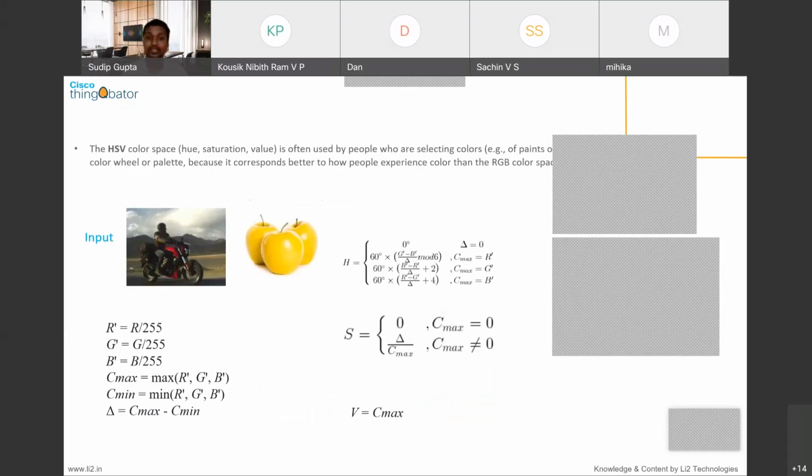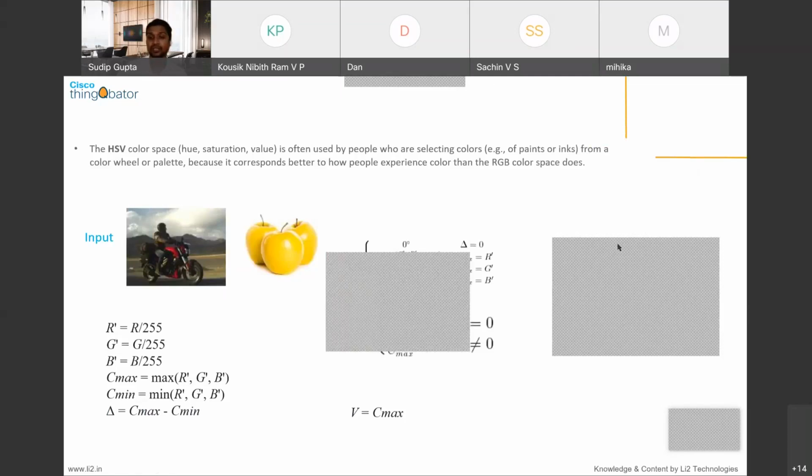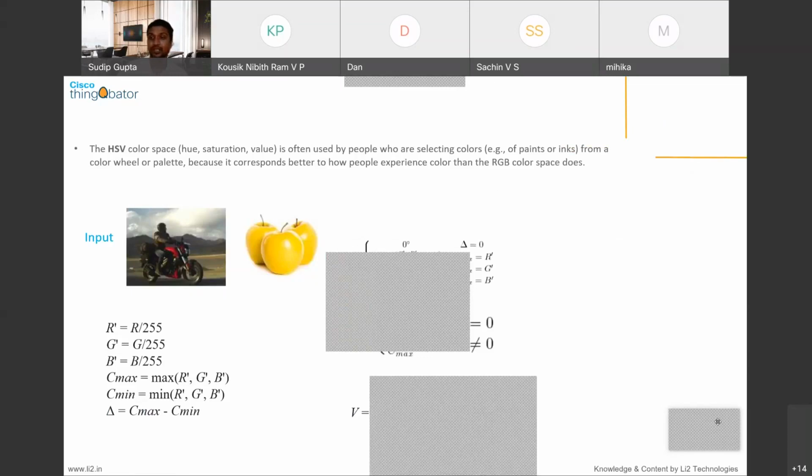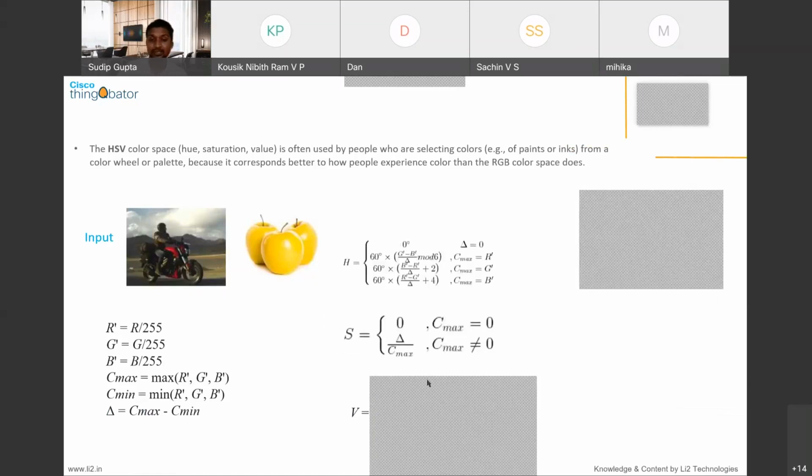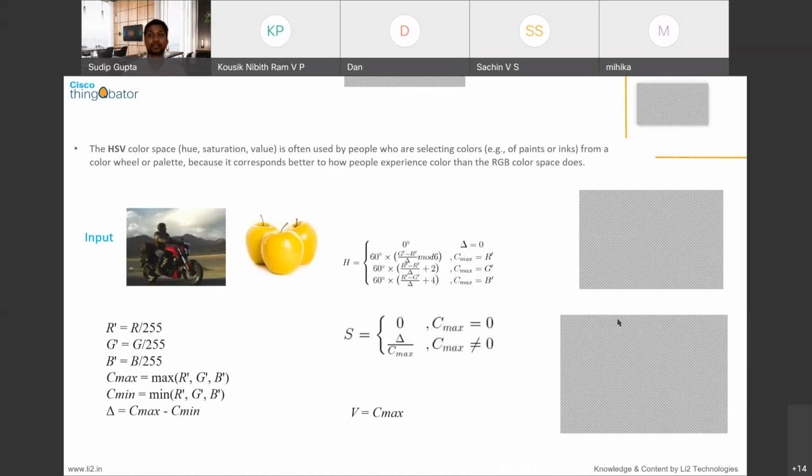Let us also look at the HSV color space. We were discussing something earlier, right? Why we need the HSV color space and similar things. I gave you an example of how you differentiate two different greens that are of a similar type or of the same object. I'll not scare you with this formula. We'll try and avoid it. I'll just tell you what happens and how it works. Okay.